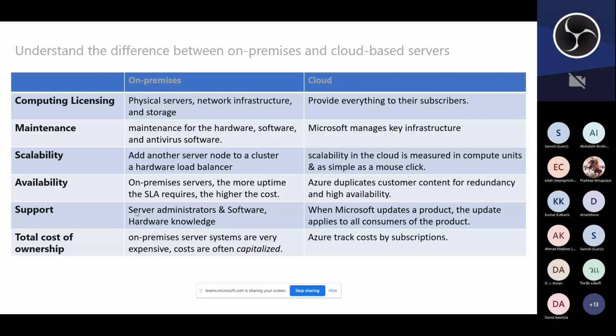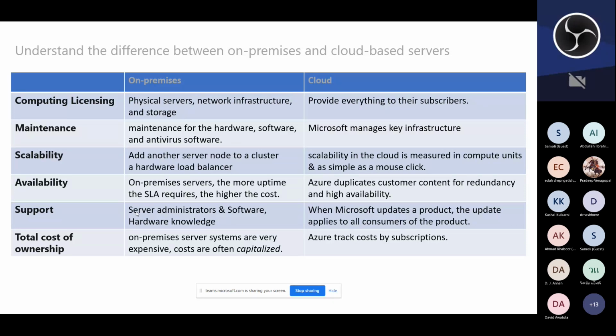Same way, whenever there is any product update or any particular service update, it is going to be taken care of from the Microsoft side. Microsoft will update the product and apply it for all customers. You do not need to hire someone to take care of all the services which you are going to use on cloud. Microsoft itself has multiple documents, videos, and their particular support available for using any service. If you get stuck somewhere, they are there to help you.